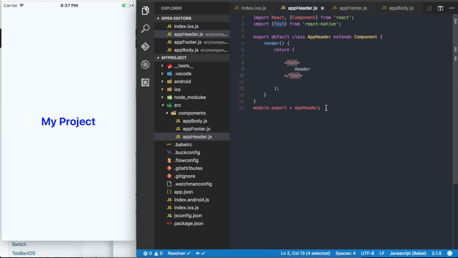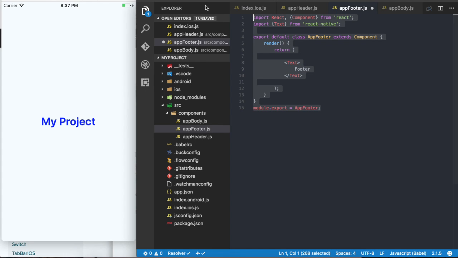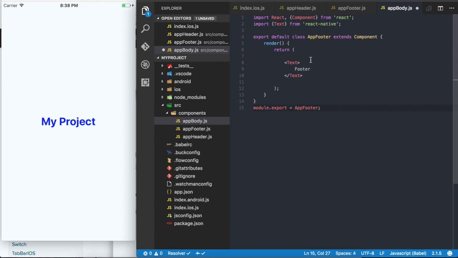So this is the header, and the same thing I'm going to copy in here. Footer, I'm just changing here to app footer. And here it's app body.